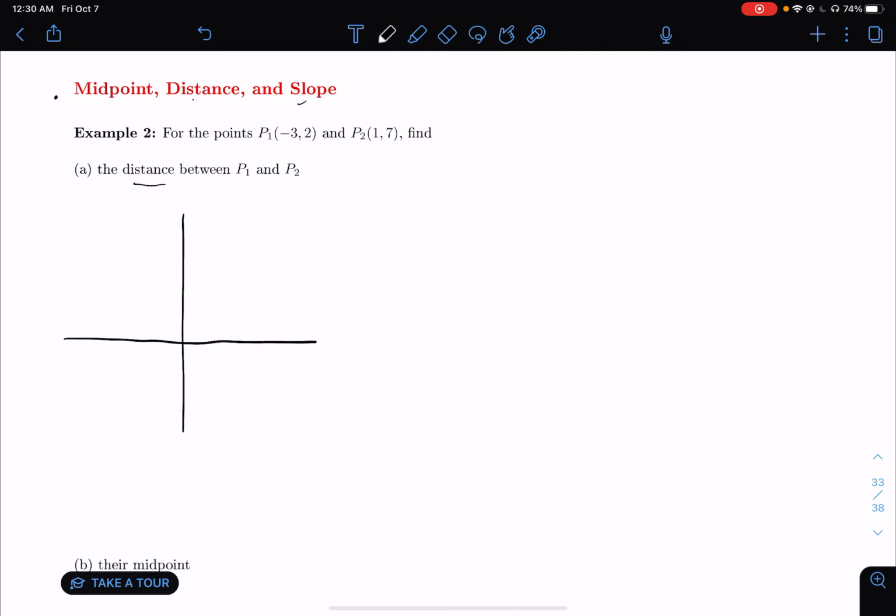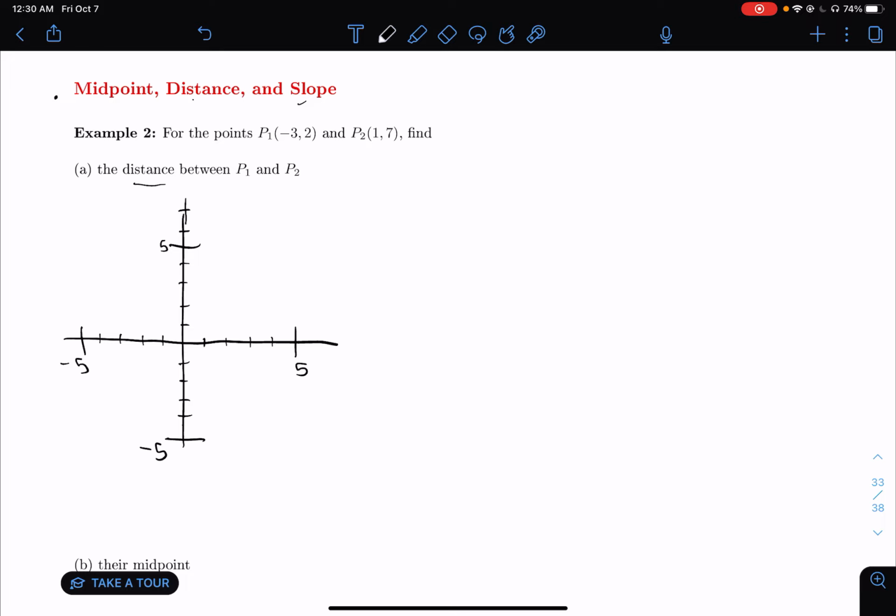Then I'll talk about a formula for distance. Okay, so let me put some tick marks. I will go 1, 2, 3, 4, 5. In the negative direction, -1, -2, -3, -4, -5. That's -5. That is +5. In the y direction, 1, 2, 3, 4, 5. I'm noticing that my points' y values go up to 7, so I'll go 6, 7 here. And then in the negative y direction, -1, -2, -3, -4. Let's go one more, -5.